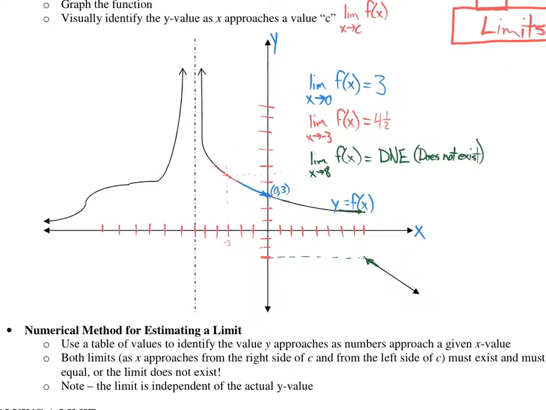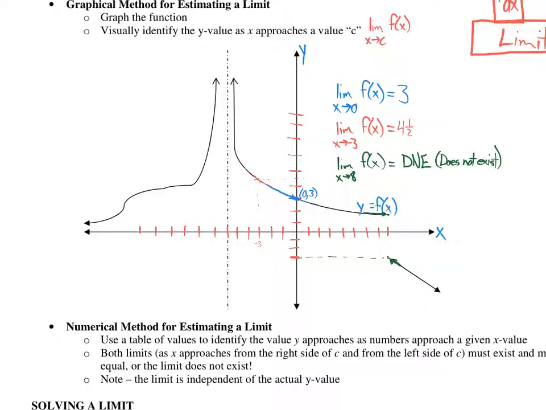Okay, let's say we wanted to find the limit, as our last one here, as x approaches -6. Well, if you look at this, what do we have at -6 on this graph? An asymptote. We've got an asymptote. And from the left, you'll notice it's going up to positive infinity. From the right, it's also going up to positive infinity.